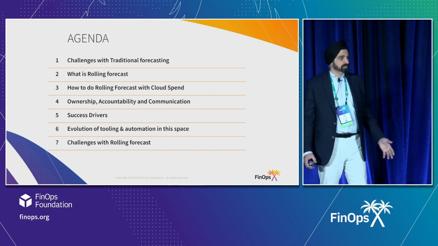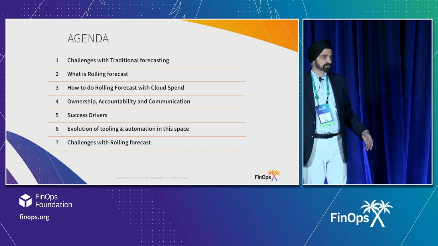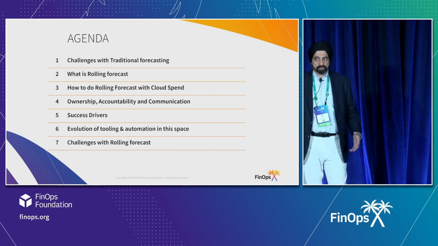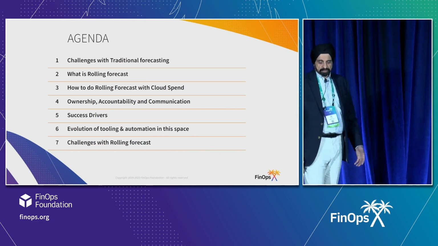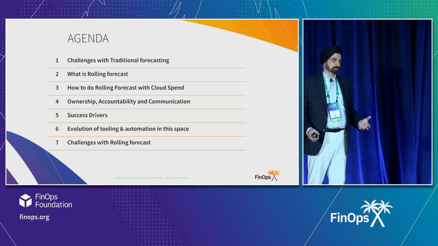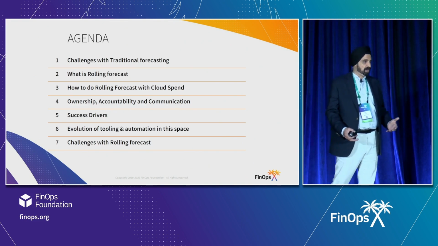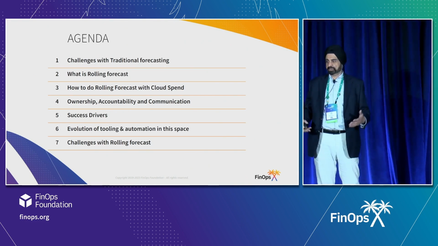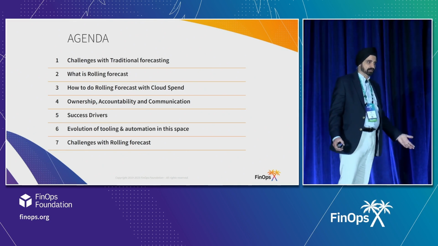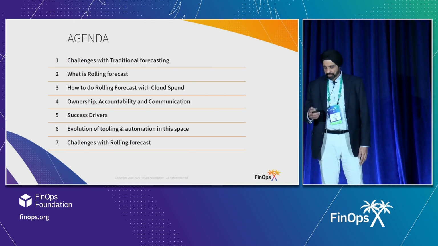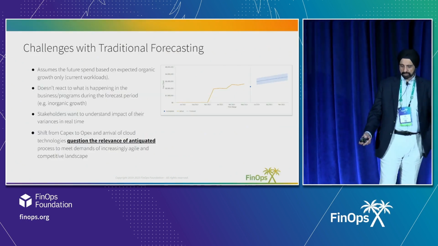And then the other thing is, what personas do we work with in getting the rolling forecast done, approved, communicated, and then what makes it work? And the last couple of things are tools. Of course, you don't have to buy tools to do it. Anything that you're using for forecasting, you can adapt to make it a rolling forecast. And then like everything else, it comes with challenges too, right?